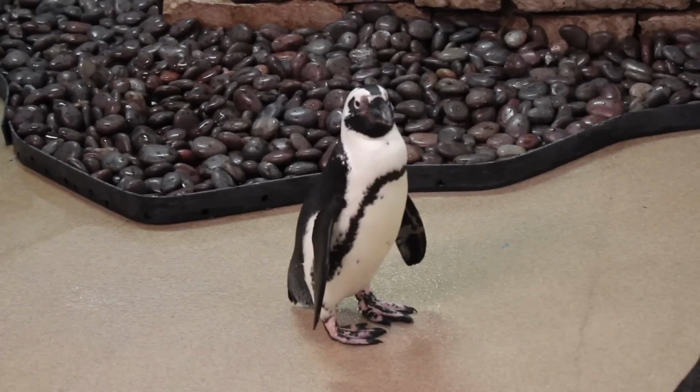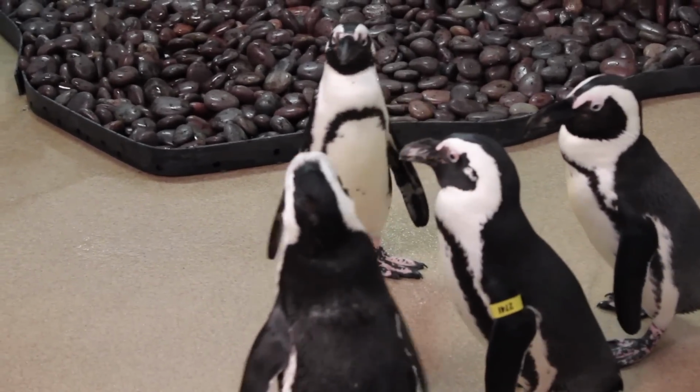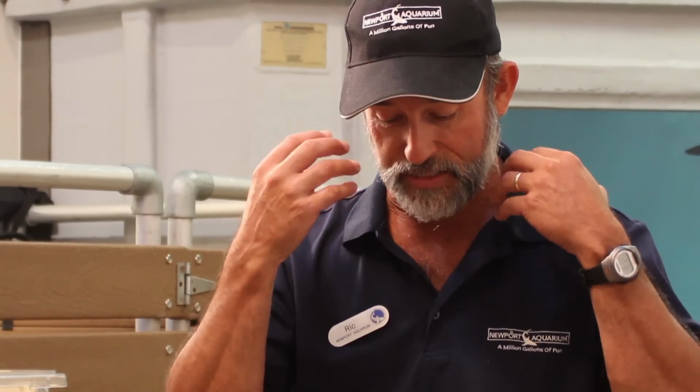So these animals have developed many adaptations for survival. They have this adaptation to excrete salt. They have the ability to excrete the salt through almost like a snot or a spit in a way. You'll see these birds every once in a while shake their head a little violently, and they're casting out this mist that's salt. And so they balance their body by doing that.